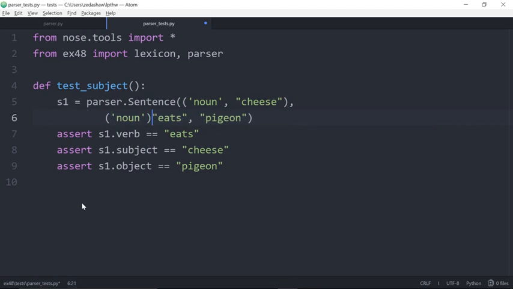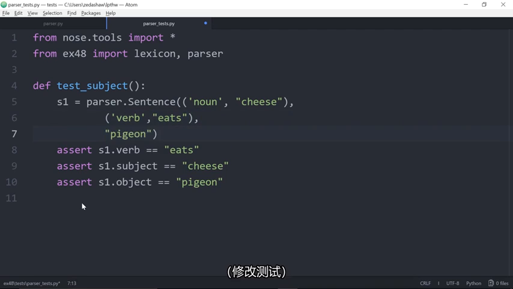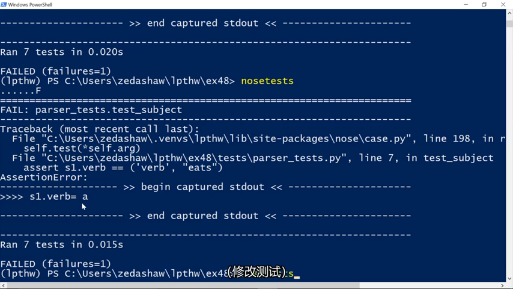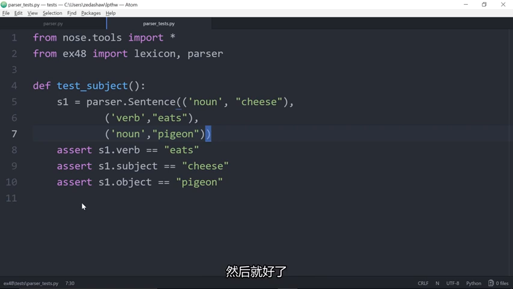And noun, oh no, verb eats. Verb eats. And noun pigeon. That's what we want. There we go. So that's your first little test.